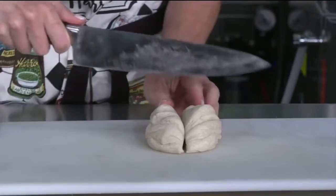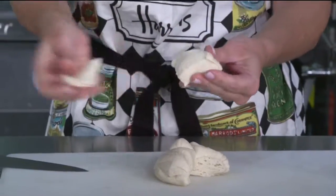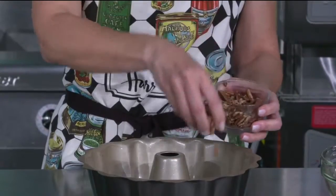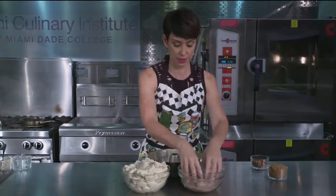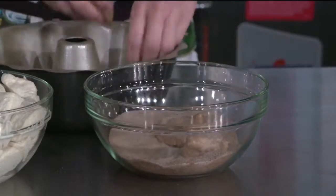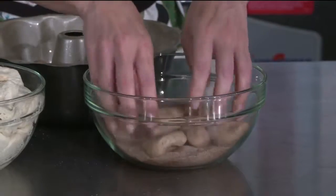We've got some refrigerated biscuit dough that we got at the store — the kind that comes in that can. Just take them and cut them into quarters and put them to the side; that's the bread in our monkey bread. We start by layering in some pecans at the bottom. We're gonna layer this as we go. We've got our biscuit dough cut into quarters. We just take it a little bit at a time, put it in our cinnamon sugar, then take these bits and layer them into the bottom of the Bundt pan. Get those little biscuit chunks nice and coated with the cinnamon sugar. Put it in — rinse and repeat as I always say.